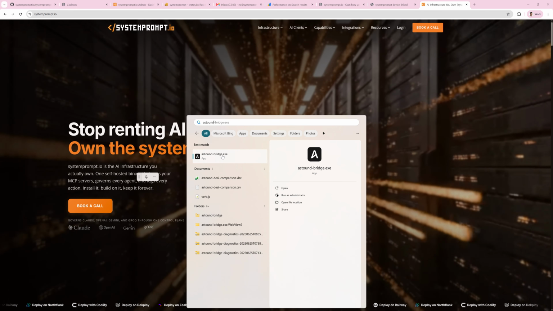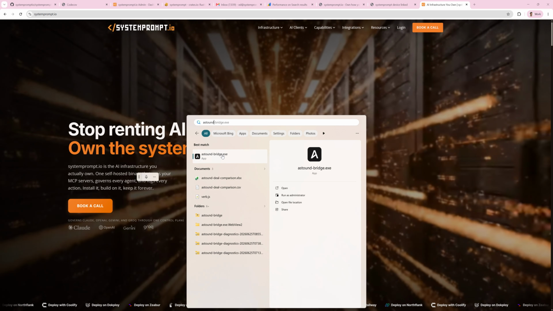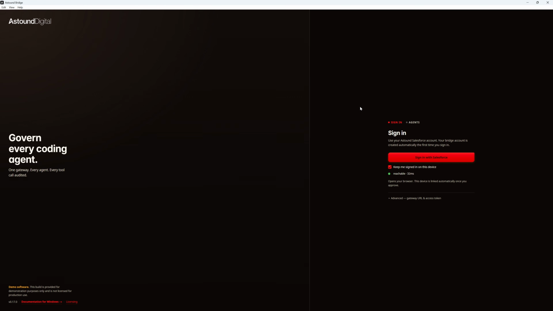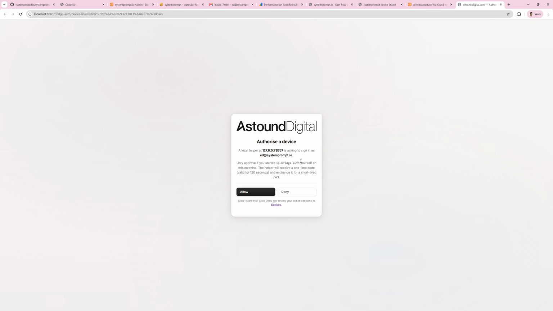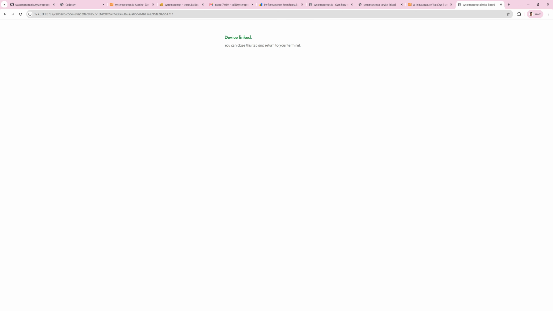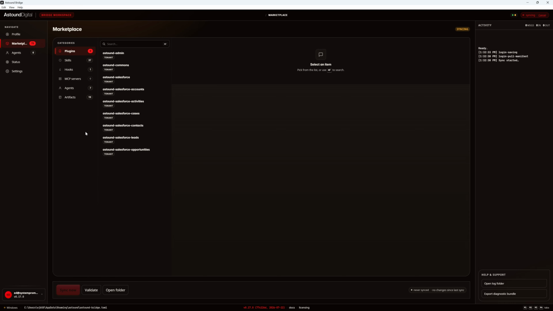As you can see, this is the end user point of view. We have a Windows program. Basically, the user will load it like this. It can be downloaded or delivered via a mobile managed device. You can push this as the company to every user's computer, or you can ask them to download it. They'll be presented with this Windows or Mac app. Click sign in. That'll take them to System Prompt, where they just have to associate their user. They'll go back to the app, and as you can see, they're in.